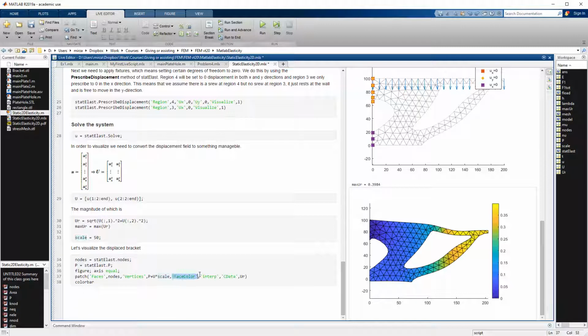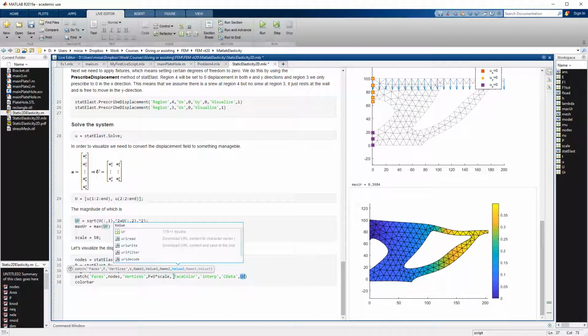The face color is set to interpolate, so it's going to interpolate between here, so you will get something that is gradual. It's not going to be one color per element, but a varying color range. And the C data, its color data, is set to UR, so it's basically one color per node.